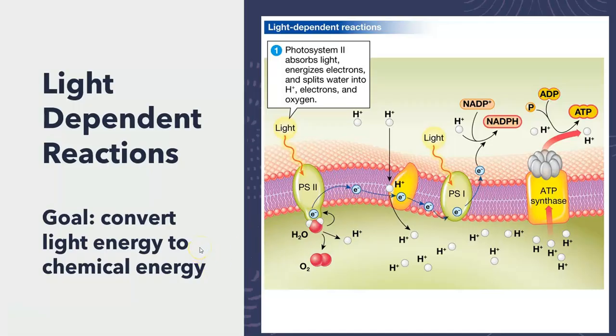So photosynthesis, we're going to divide up into 2 different stages, what we call the light-dependent reactions and the light-independent reactions. The light-dependent reactions, as the name says, require sunlight. So we need light to drive these first set of reactions. So as it says, the goal is to convert light energy into chemical energy. So during the light-dependent reactions, we're not going to make a sugar yet. Right? Instead, we're just converting that light energy into different forms of chemical energy that we can then utilize later on to make our sugar.